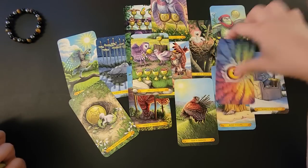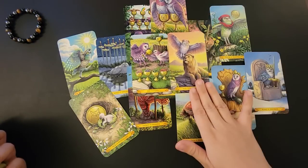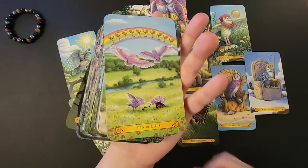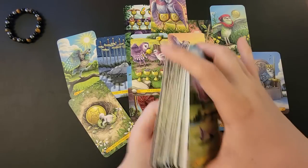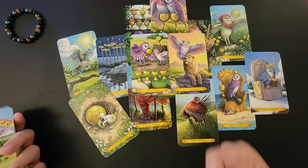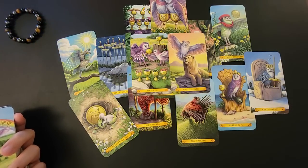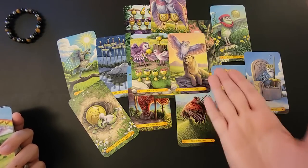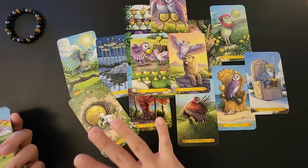So we have the Six of Cups, and we have the Strength card. Yeah, so really beautiful advice here. 10 of Cups is at the bottom as well, which was your first card. You guys can see it is going to be okay. I think that so much more positive energy is heading towards you. Lots of abundance, lots of being taken care of, or provided for by the universe. It is going to take more strength and courage, which you already have shown.